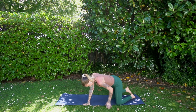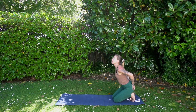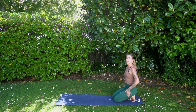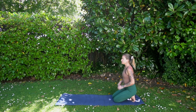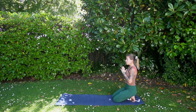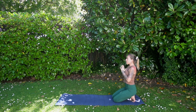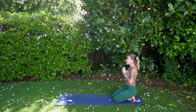So we shall begin at the back of our mats today in a toe stand. So just tuck the toes under, lean back onto the glutes. If that is quite a lot for you, just come down onto the palms or leaning onto the fingertips. Bring your hands to heart center. Big inhale. Exhale out the mouth. Closing down the eyes here if you wish. We'll chant a single om together. Inhaling for om.